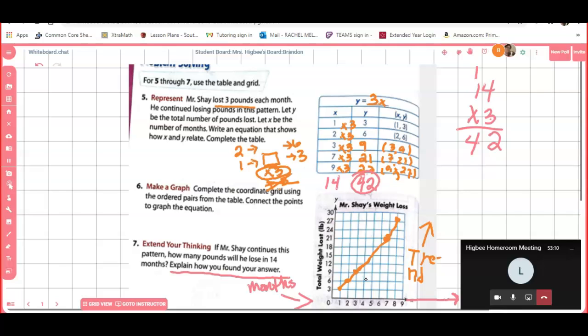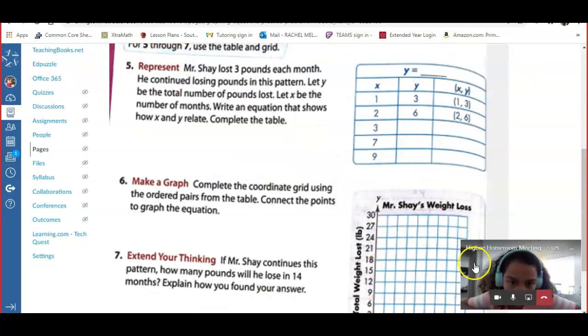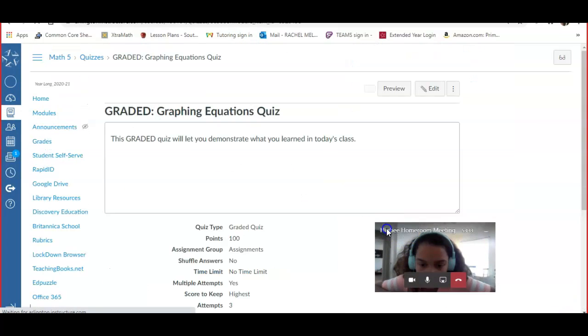Okay, so I know some of you, I can just see it. You're sitting there thinking, this is way too easy. This needs to be harder. It doesn't need to be harder. Some of you like to make things really difficult, and it doesn't need to be difficult. I promise you. So what you're going to do today is you're going to go to your quiz.